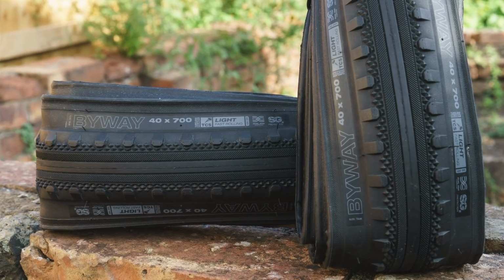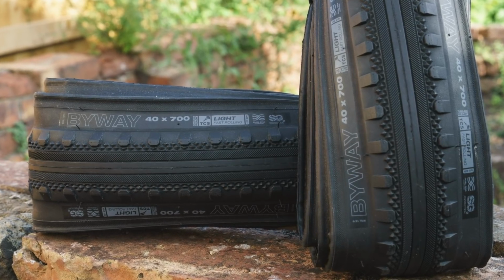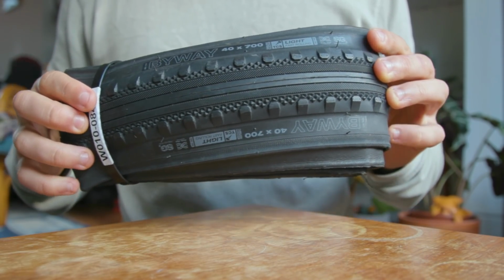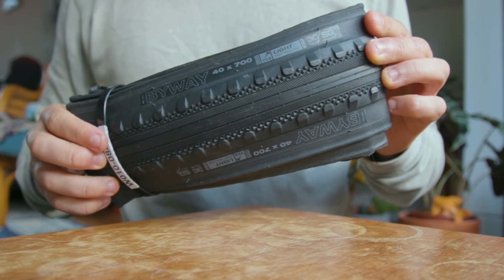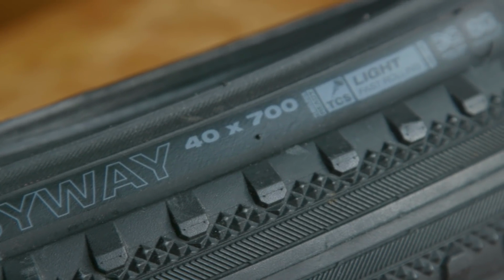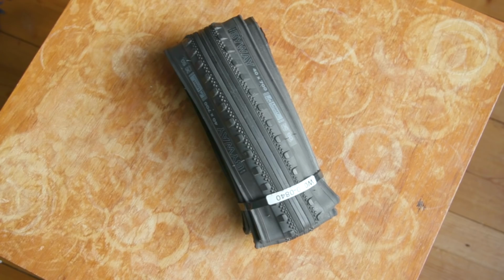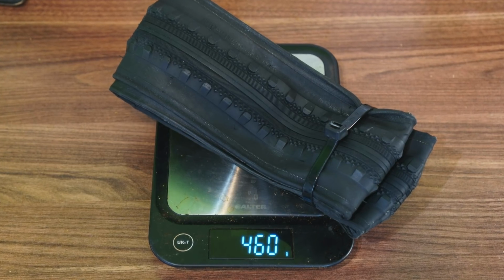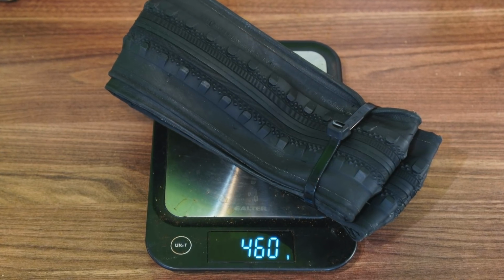WTB's all-new SG2 technology is an ultra-lightweight nylon puncture protection layer which runs from bead to bead on its gravel tyres. WTB claims that the fibres used within that layer are uniquely flat, and with that it means that less rubber overall is used to essentially fill in the gaps in that fabric. This is said to keep rolling resistance nice and low while maintaining that same kind of ride quality you would get with its non-puncture proof tyres. It also has the added benefit of reducing weight compared to your typical puncture resistant tyre. Finally, it is also said to improve air retention compared to its standard 60 TPI casings.